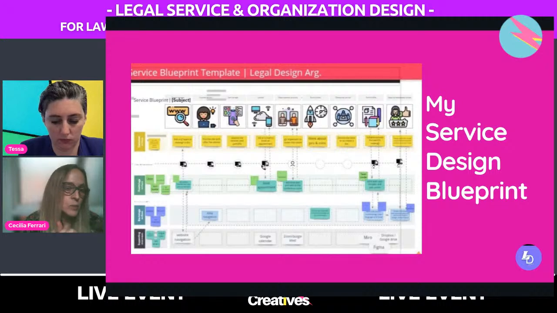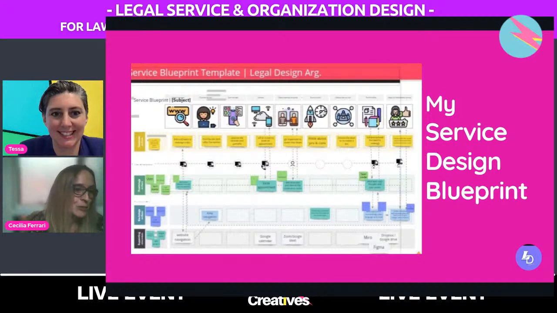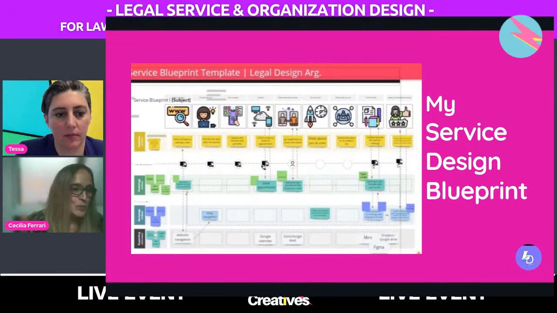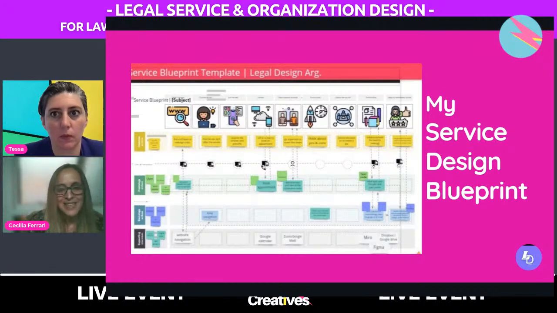Of course, my service with this legal design is that now I have a website. I forgot to say first that I have a website where I offer my service. So I did my service design blueprint focused on this. Can you show the next slide, please, Tessa?